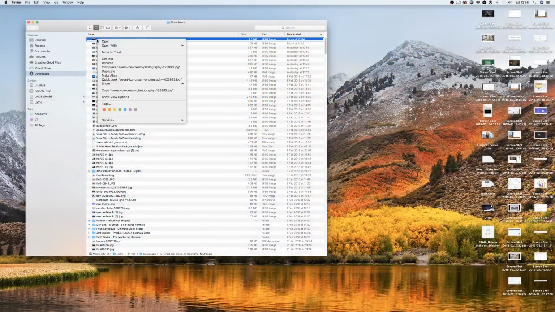Because if you use it the same way, you're not doing any justice to your website, because it's going to load really, really slow, because that image size is massive. So let me show you quickly how I would resize that image. Let's go back to that folder. Okay. So how I'll do it is I'll just right click and open with Photoshop.